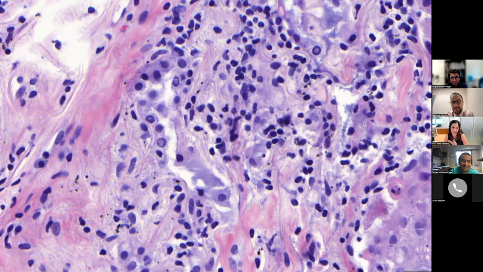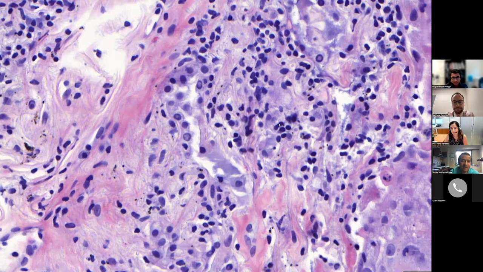I think it's tricky too, especially when you do the stains in these cases, right? Because you'll see some TTF1 positivity intermixed, very high and very big in the stains, right? Yeah, absolutely right. And then I think that's the other pitfall, where you then want to call it adenosquamous when it's picking up the entrapped pneumocytes in the middle of the lesion.